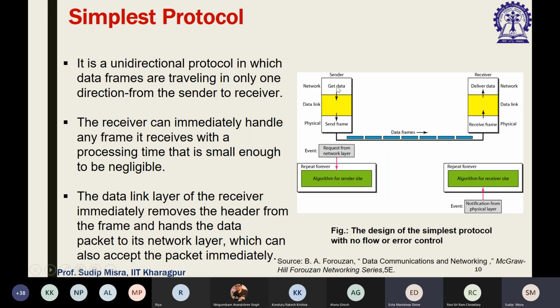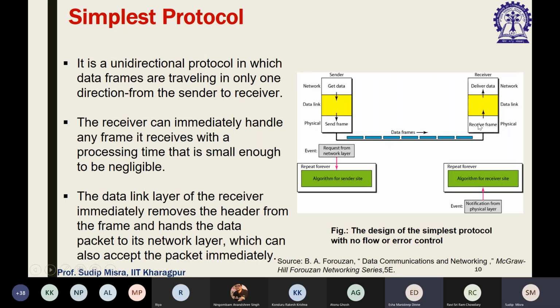Again, these layers we'll cover in another class. For now, assume that here we are receiving some data, and then we have to do something and send it in the form of frames. So we are doing the framing and sending the frames to the physical layer. These frames then get sent over the wire or over the medium.